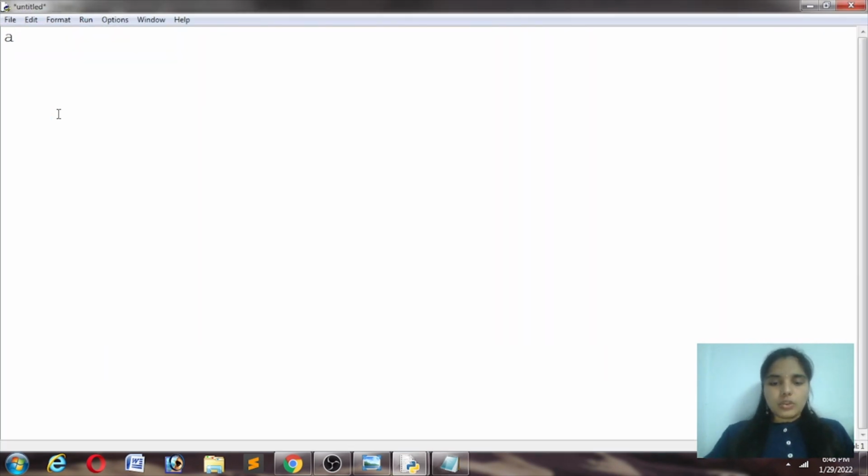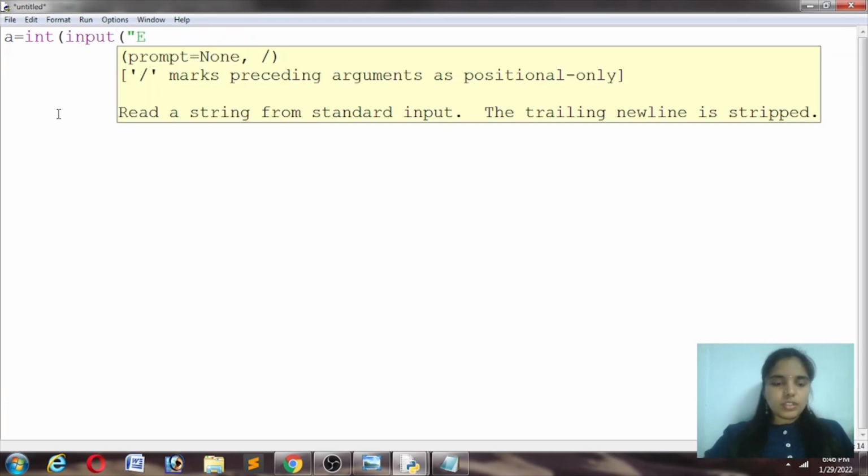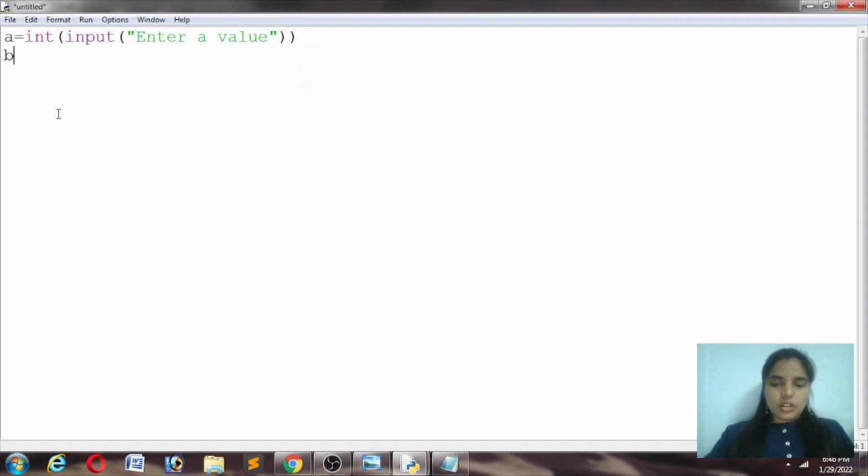Again, a is equal to int of input of enter a value. b is equal to int of input of enter b value.